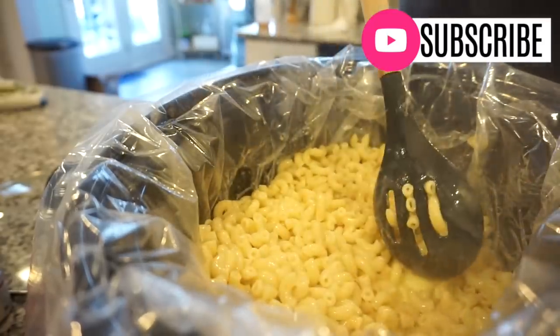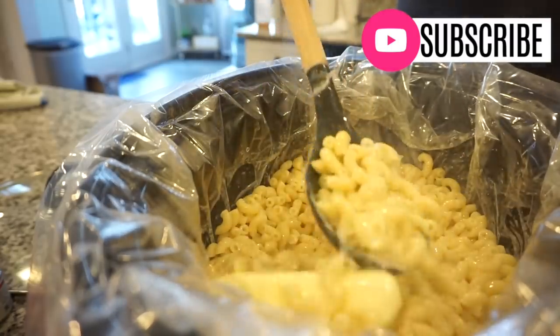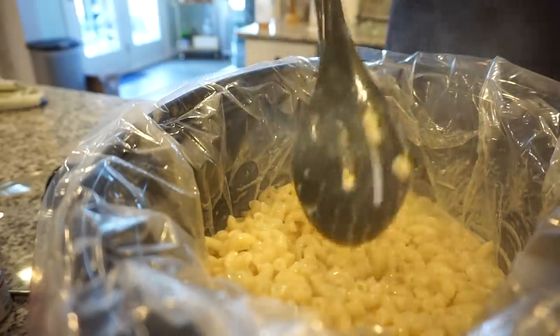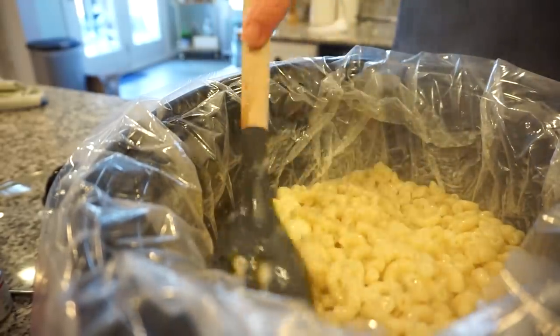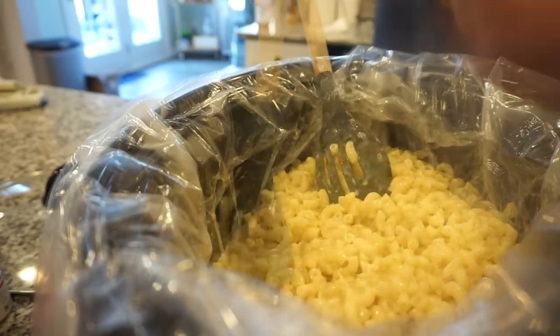This butter is not mixing. That's why I'm going to cut it up. This macaroni and cheese is a disaster. It's going to be good. Oh, there it goes. Look. We'll just stir it around a little bit. Should I stir in my egg? Not yet. Hold on. Where is that cheese going? Let's go ahead and put that cheese in while I'm mixing it. Well, I want the Velveeta to go in the middle. We'll put the Velveeta in now. Okay.